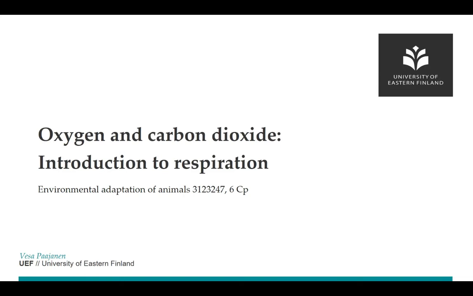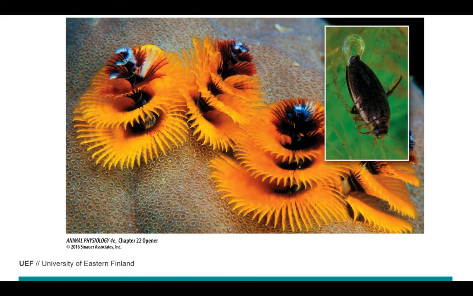Now we will focus on the oxygen and carbon dioxide physiology, which means respiration and circulation. How to carry enough oxygen for the tissues and how to carry away carbon dioxide waste products. If you take a bachelor level animal physiology textbook, you can see human lungs and then a four-chamber heart to form the circulation. But we have to remember that we have plenty of animals that are aquatic. So there are plenty of different ways to make this carbon dioxide, oxygen respiration happening.